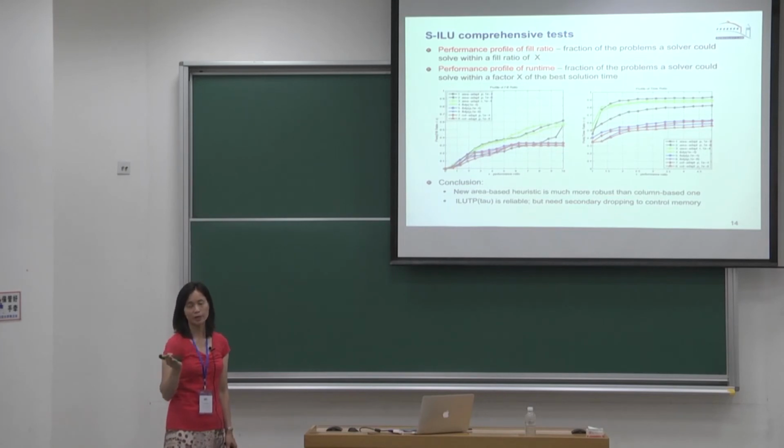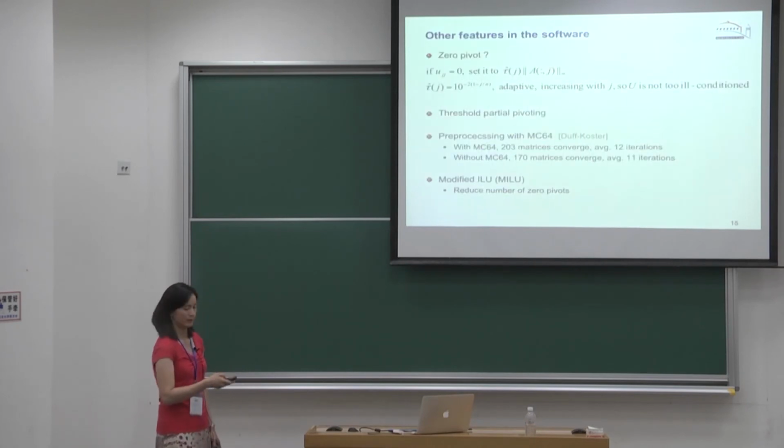So that's a very useful tool in the future when you study this kind of different algorithm. They don't have a very good analytical reasoning for you to think about which one is good. So from experiment, there are so many data, you still don't know which one is better. By doing this performance profiling plot, you can have a much better visual idea. But of course, this is a statistical approach. If you look at the individual matrix, it's still not clear. This just says the fraction of the problems this solver is doing better on. It doesn't say which problem, maybe for some problems this one is better, but for others that one is better.